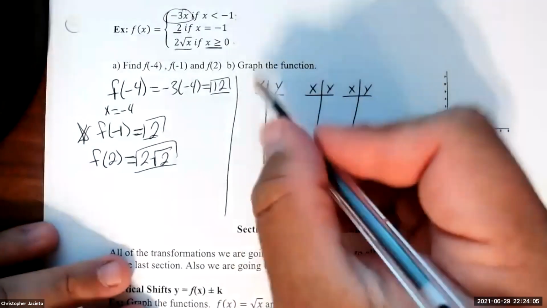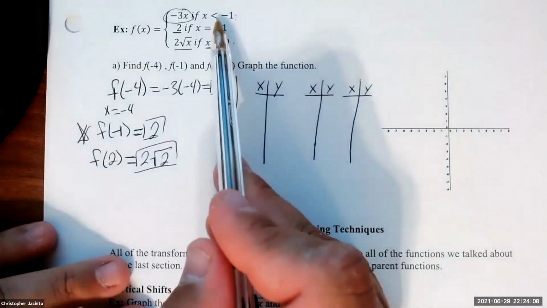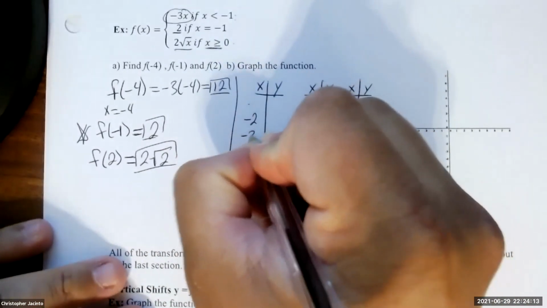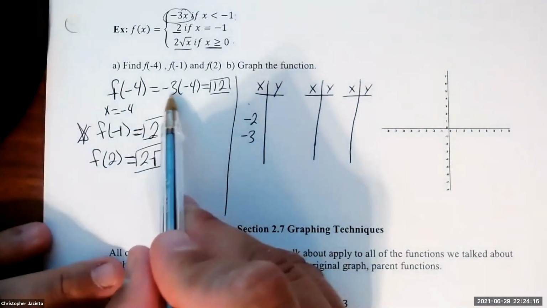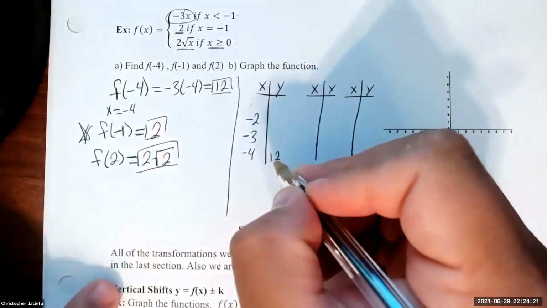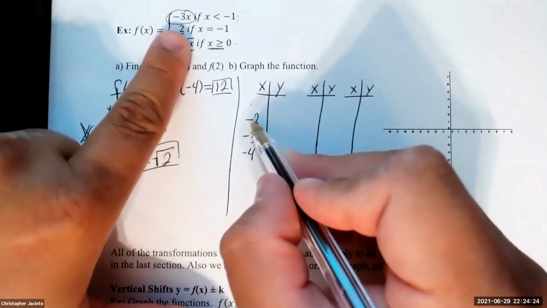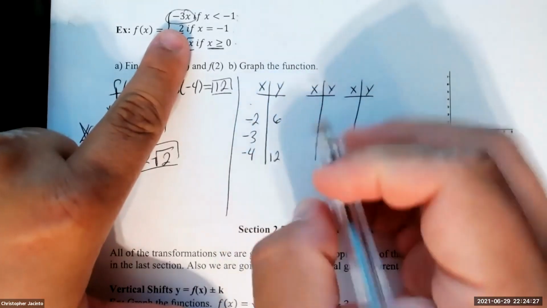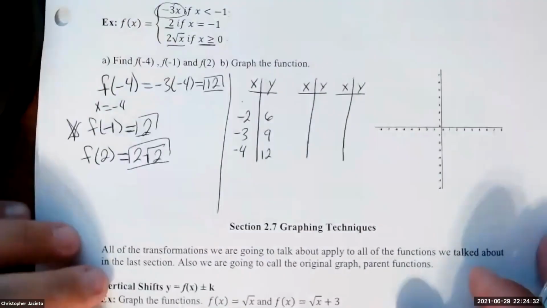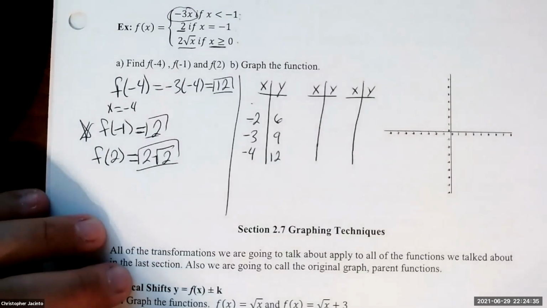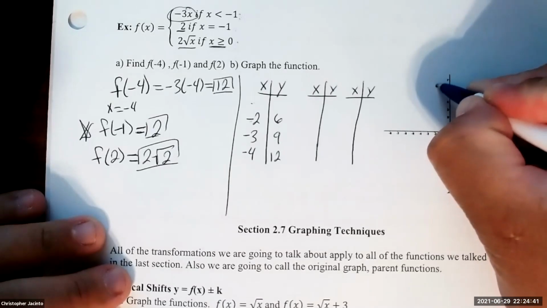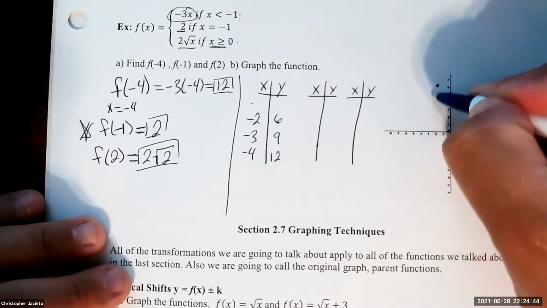Okay. So this one's going to be for the top. So again, everything less than -1. So say -2, -3, and so forth. And notice we actually did -4, that's 12. -2, so -2 times -3 is +6. -3 times -3 is +9. Okay, so if we just graph these out, so -2, +6. It's going to be way off our chart, but not too bad.